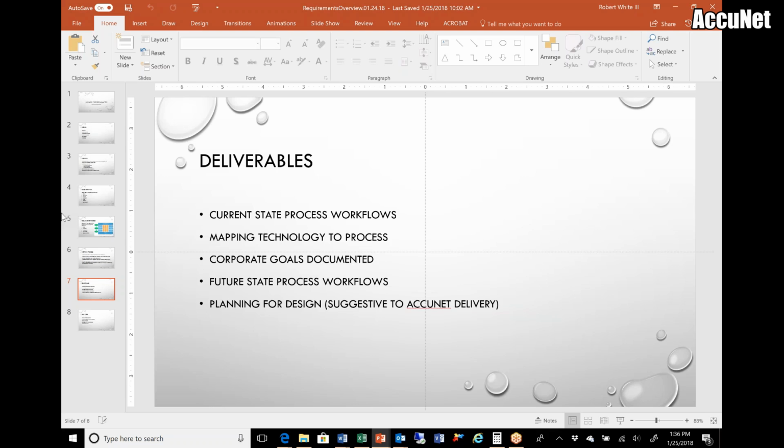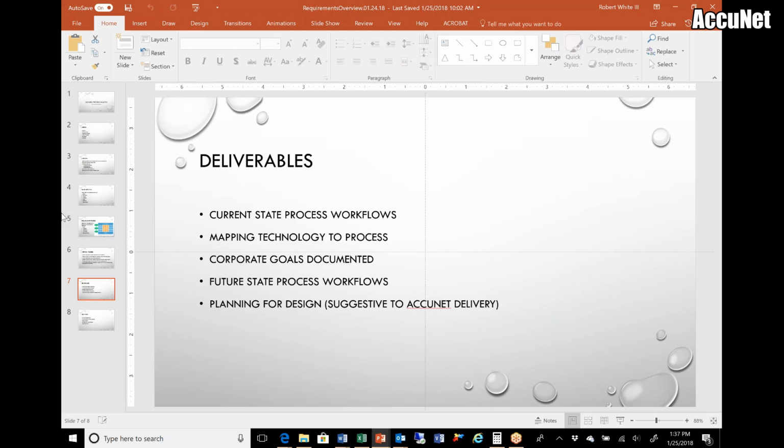Next to the last bullet is future state. So documenting future state, what it should look like, is a part of requirements. It is the key step, or I should say the key document, for the next step. And the next step naturally in the project is design. So we want to make sure that future state is pretty solidified because it is the next input for design, which goes into the last bullet here, which is planning for design, is also a deliverable. What does that project for design look like? From a scope, from deliverables, from resources. We want to put that together as an end deliverable for the requirements phase with a customer.